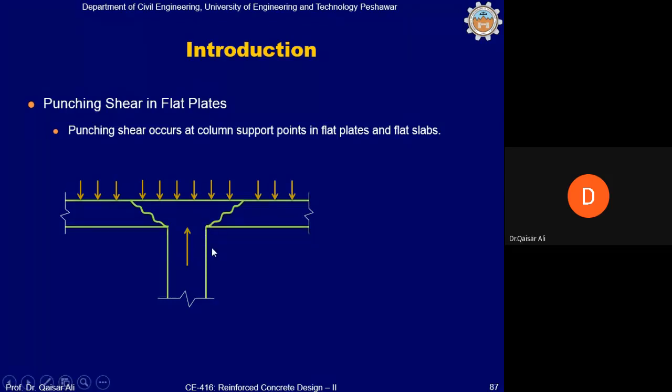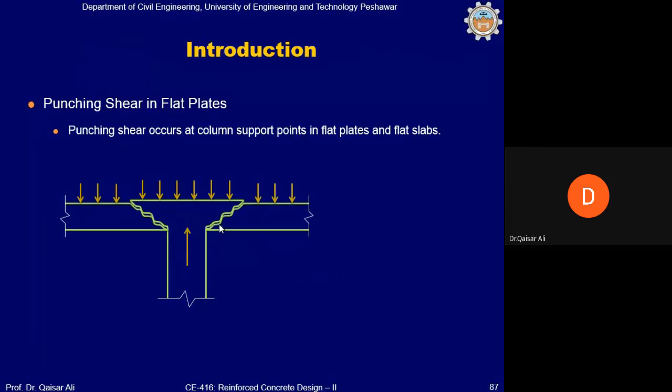It has been experimentally observed that this shearing or sliding of the slab will not occur at the face of the column, rather it will occur at this angle which is being shown here. And this angle is roughly 45 degree with the horizontal. Okay. So when the slab acts downward, this sliding will occur along the length of the crack in this manner.